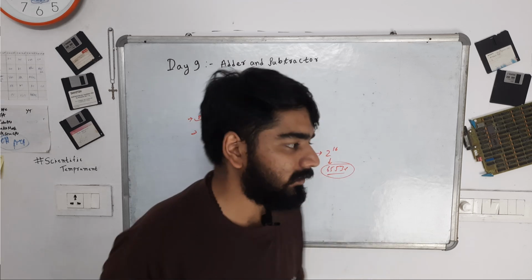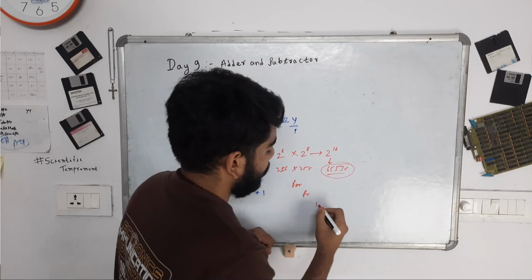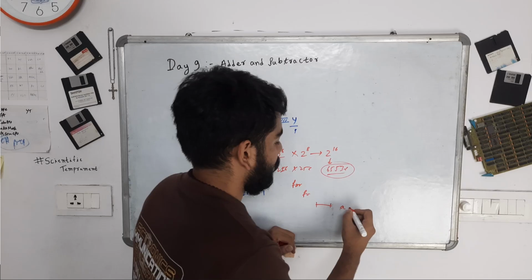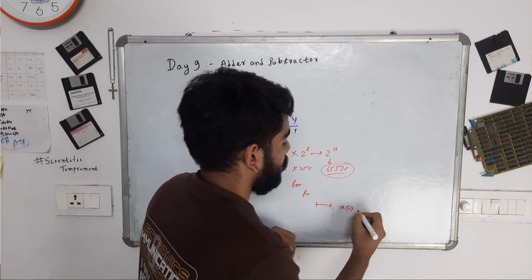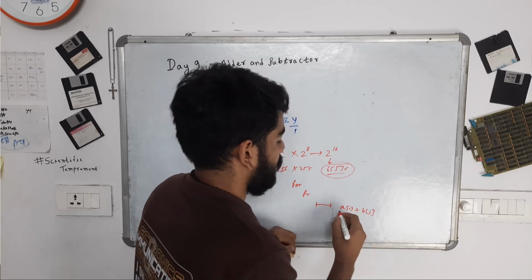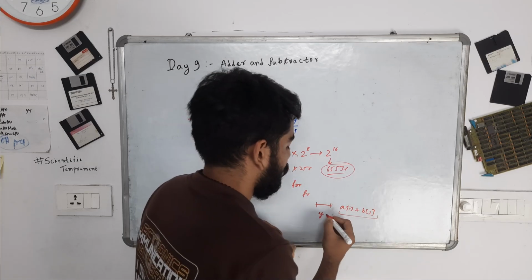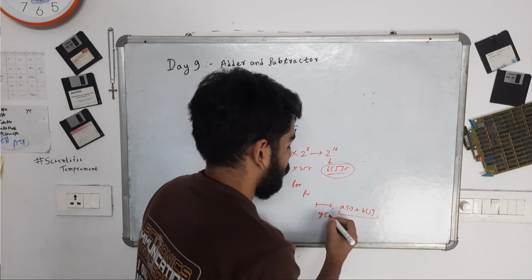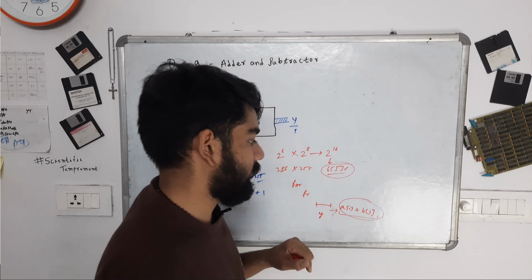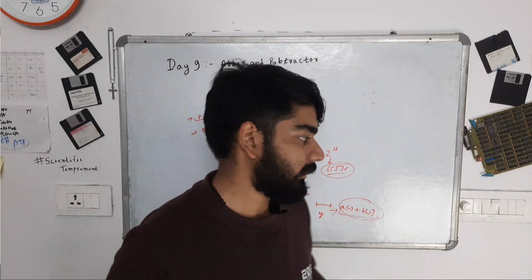You can set up a condition after the two for loops, and here you can check that the output given by the DUT is equal to A of I plus B of J. If you are entering this into the design and you are getting Y from the DUT, this Y should be equal to the added. So this can also be done. In fact, let's do this as well in the test bench.